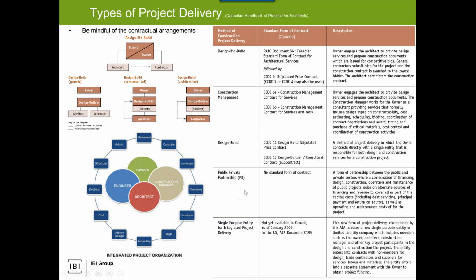Design build has led into the P3, which is public-private partnership. Usually there are arrangements between the owner, public entities, and private firms, all working together in order to achieve public-based contracts like major transit projects, major works like hospitals, etc. Coming far more common. Again, it's design build with far more arrangements, usually also involving some element of the owner operation, all infused together. That leads to the lesser used integrated project delivery.